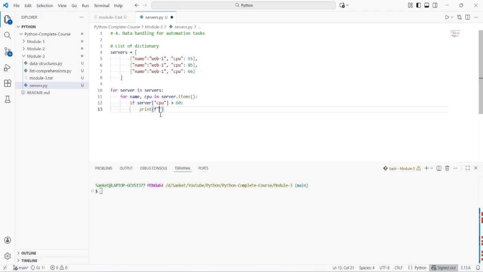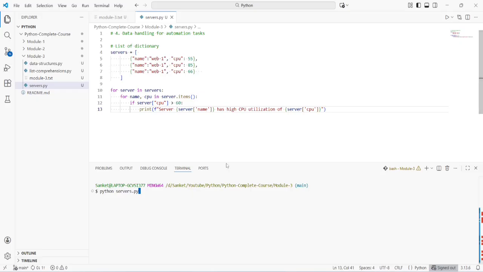So server has high CPU utilization of, okay, and you just need to pass the server CPU.